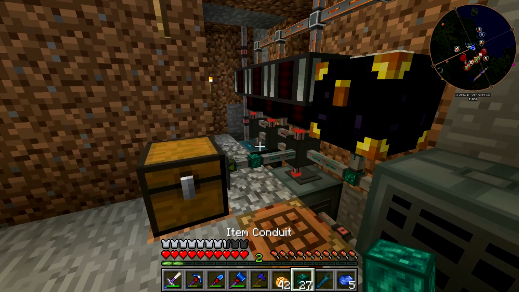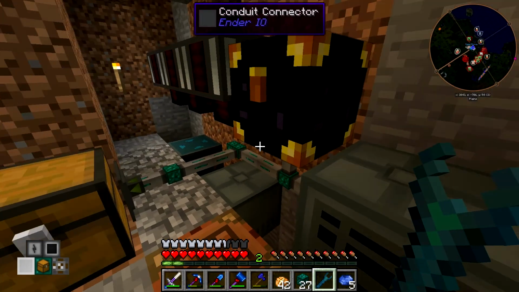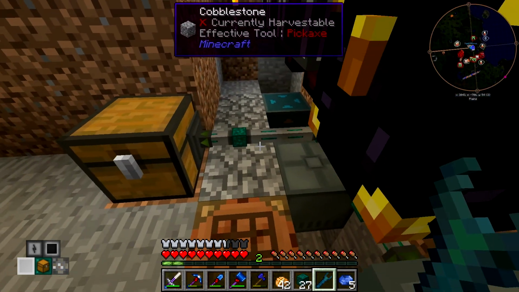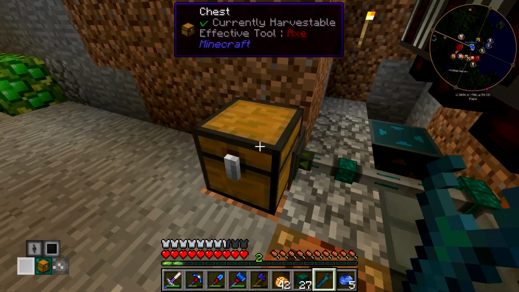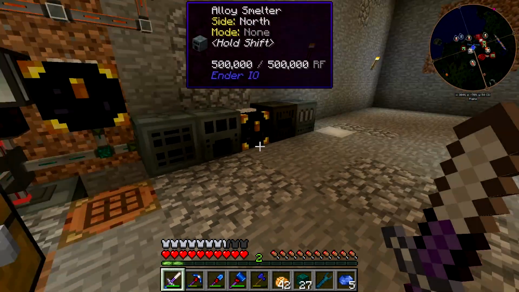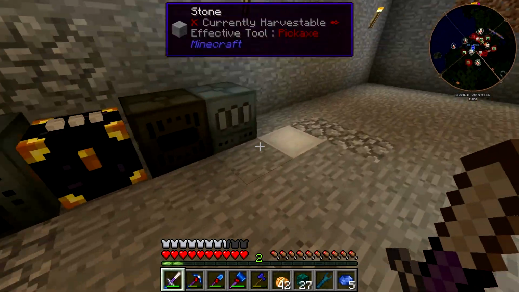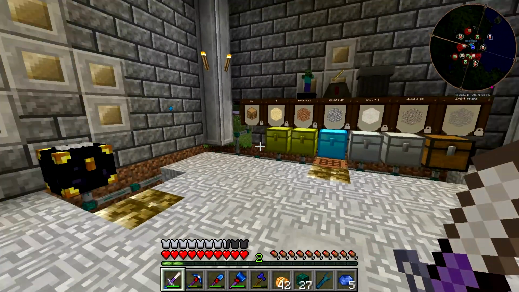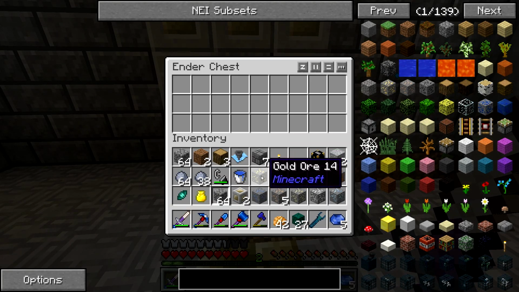And the other thing I did was add this mod filter. I just brought down an ender or an item conduit, put it in this chest here, and this is going to be our Ender IO and Thermal Expansion chest, just because that's where all of our machines are for that down here. So I think this should be a pretty fully functional operating system.